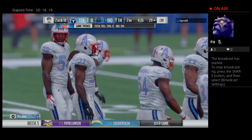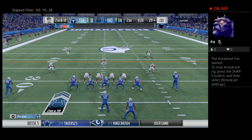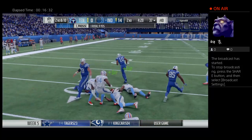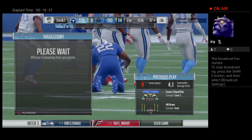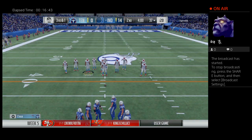So they're still at the original line of scrimmage here. 2nd down and 10. They'll run it now out of the gun. Found a little room there as he's up to about the 37. 9 yards on the pickup there as they'll be left with 3rd and 1. I thought that was a good call. Passing situation on 2nd down. They hit him with the draw instead and pick up nice yardage.